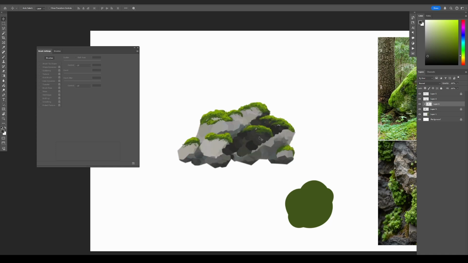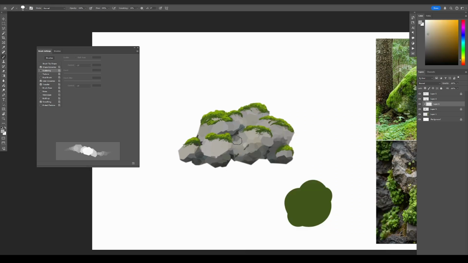The reason I'd use something like this is if I wanted to paint inside this rock that I've made, but I want to make very specific marks where I can cut shapes in, erase shapes out, and really curate where I want the marks to be. So I'm coming in here and just carving shapes in and out. I'm kind of trying to establish some cuts in the rock or some crevices, maybe even some highlights.